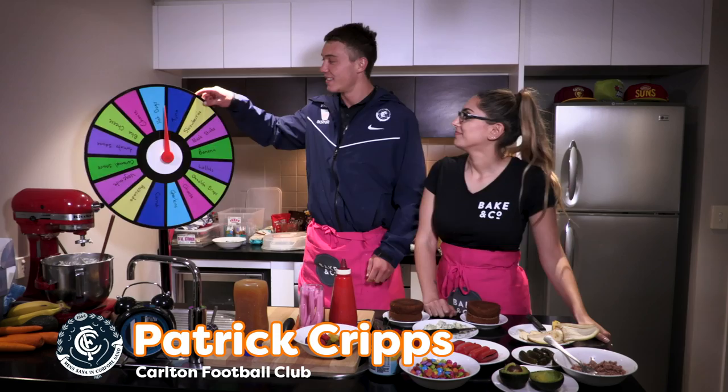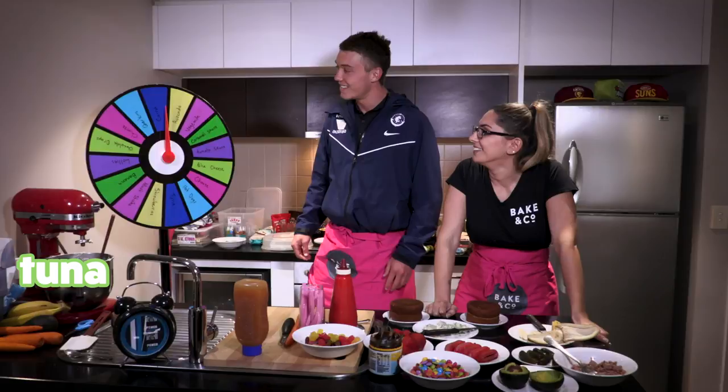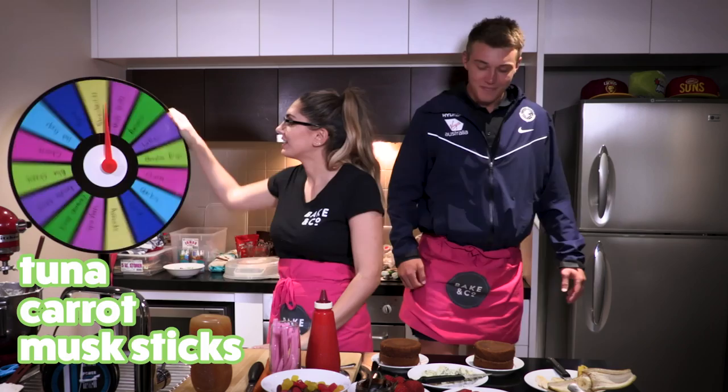First one on offer. Oh, no. Oh, that's cheese. Tuna. I don't care about the rest. Tuna, cheese, carrot. Tuna and carrot. That's all right. It's like a sandwich. You're good in a roll. I'll take it. Not a cake, but that's all right. And mustard. Oh, gosh. Let's see what you're going to get.